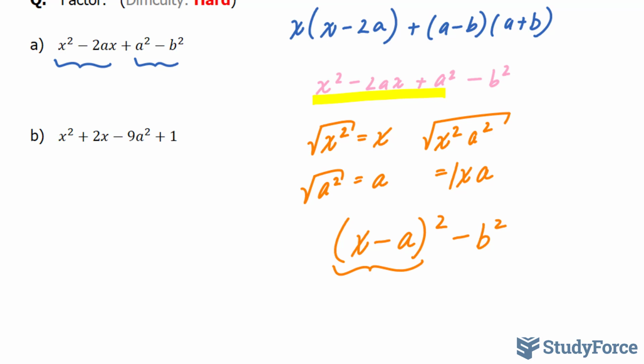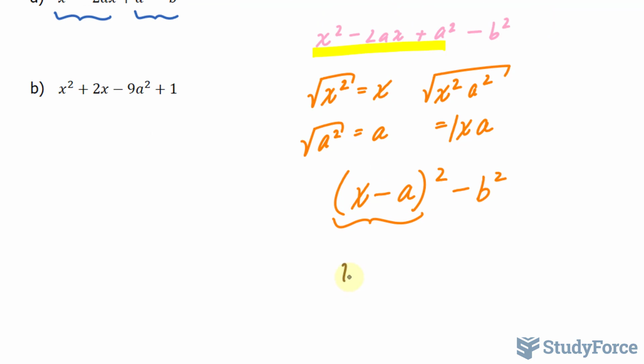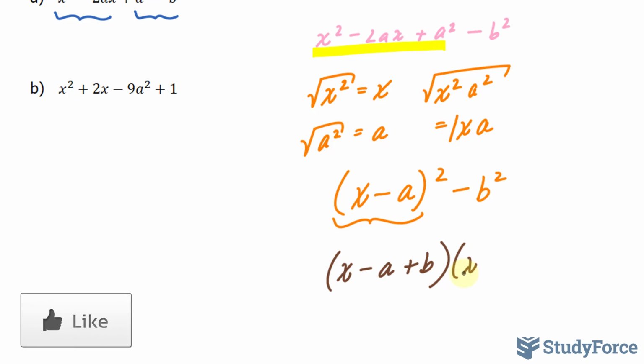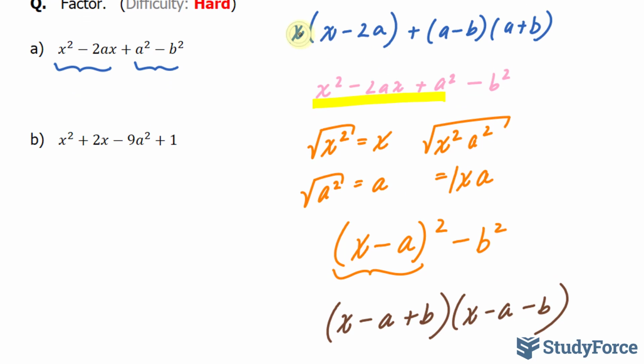Now if you look at this as a whole, this is a difference of squares. This is a perfect square, and so is this one, leaving us with x minus a plus b and x minus a minus b. Take a look at the 2 attempts. In the first one, we ended off with 2 terms. This was one of our terms, and this was the other. In our second attempt, we have a single term and only 2 factors. Therefore, this is the correct answer.